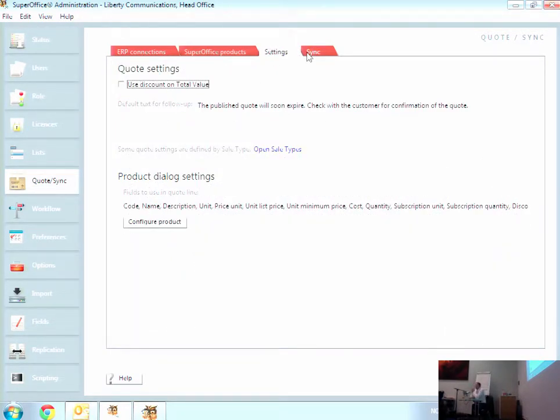Meaning if you sell electronics, perhaps some kind of user manual or user guide on that product is default when you ship the order or the quote. Or if you sell licenses, you have a maintenance agreement and so forth that you want to add. So I can just click on add here, and then it gives me the find document dialog. I want to find all incoming documents. Okay, I found 2. Those 2 I want to add as default document to this quote.